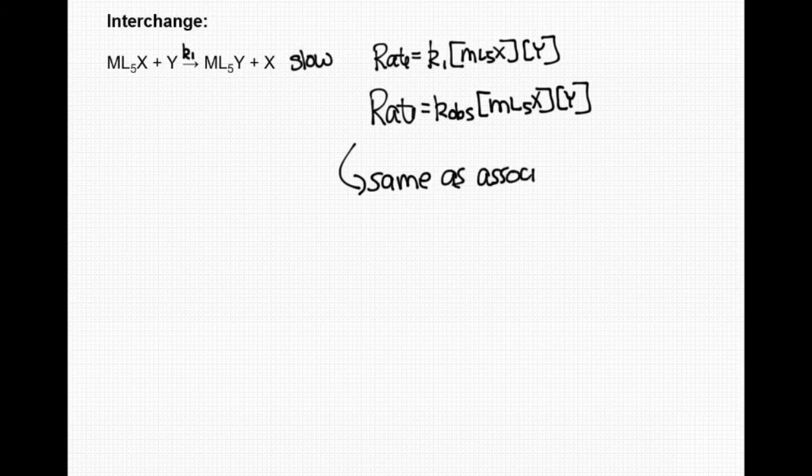So we see that this is the same rate law as an associative mechanism. It can be tricky to tell what the mechanism is if you find out that your reaction is first order in both your starting complex and in your incoming ligand. But you can use this to distinguish between an associative mechanism and a dissociative mechanism, because as we saw before, a dissociative mechanism has a much more complex behavior based on the concentrations of the incoming ligand and the leaving ligand.